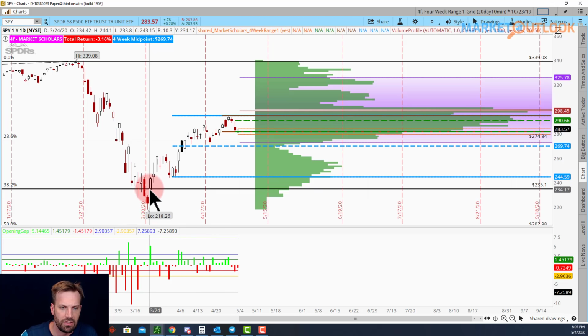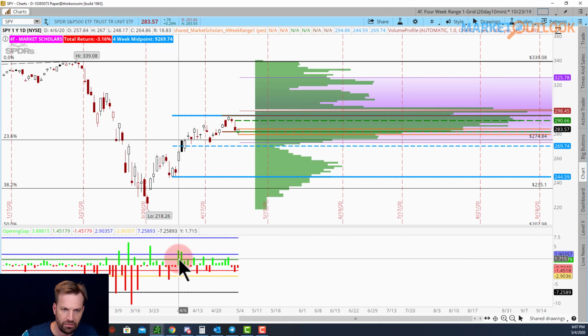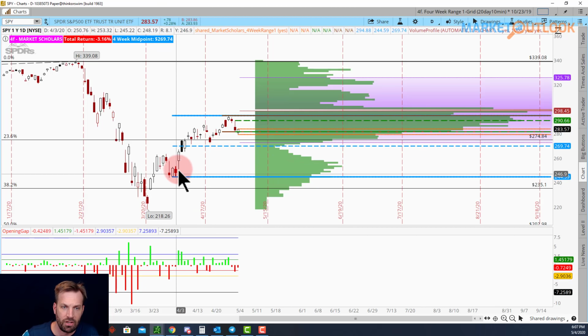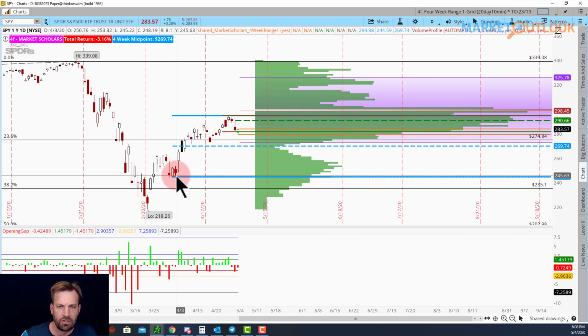If you look at some of these other gaps, like this runaway gap here, that was a pretty significant gap because we were well above 2 standard deviations. We were beyond, going towards 3 standard deviations at the time. So pretty significant gap there. And here's the gap that we still haven't filled in yet either, that we've talked about before, the April 6th gap, as a potential worst case scenario as we pull back.